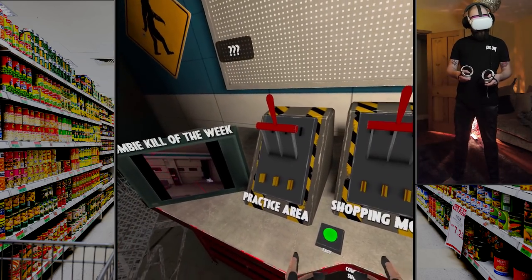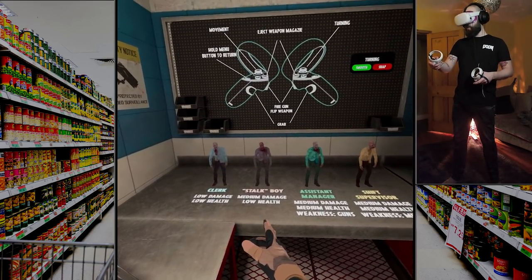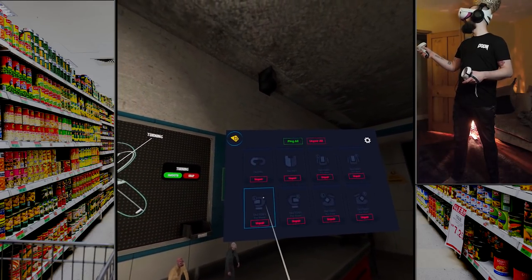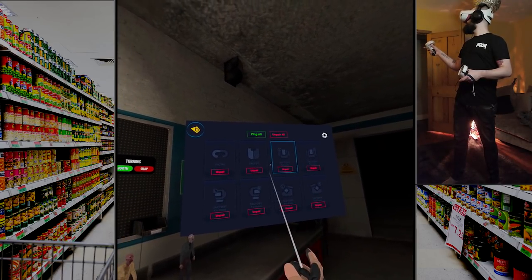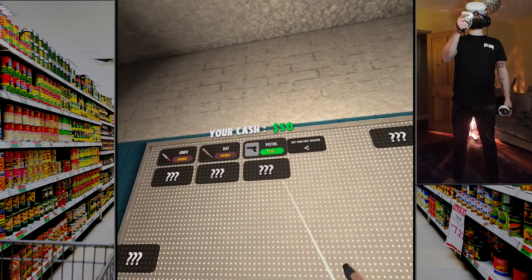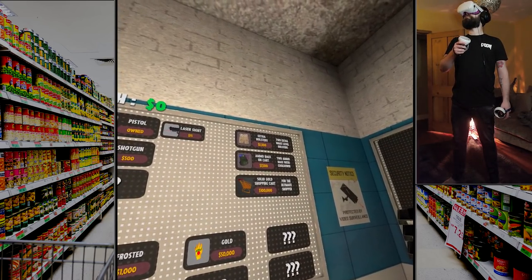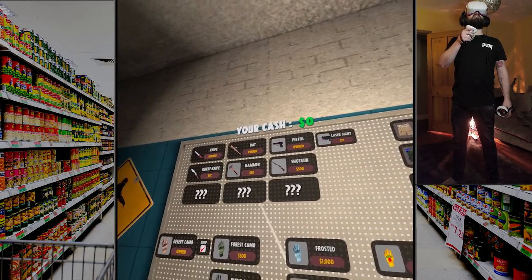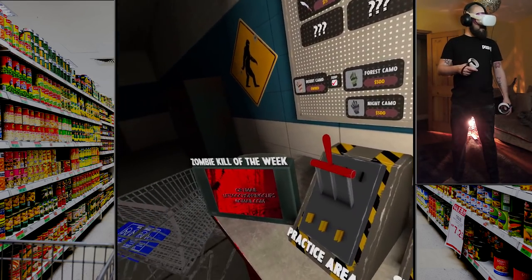Okay, so here's my modes. Practice area, shopping mode, and tutorial. Oh, hello. Clerk, stock boy, assistant manager, shift supervisor, and the store manager. Oh my god, what's this? I think this is for tactical vests. This game has quite a lot of stuff going on in it for a $3 game. Okay, I'm going to buy a pistol. Oh my god, what's all this? Gold hands, 50,000! Okay, so I now own a knife, a bat, and a pistol. I've got no more money, so I can't buy anything else. I really want a shotgun, though.